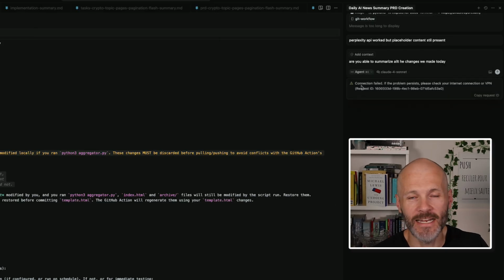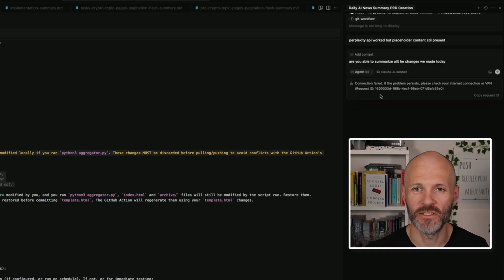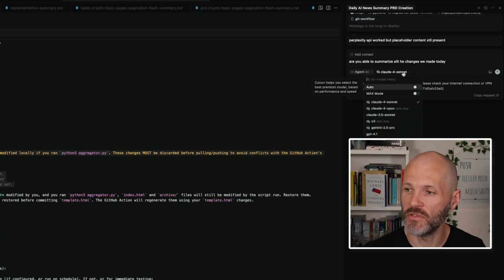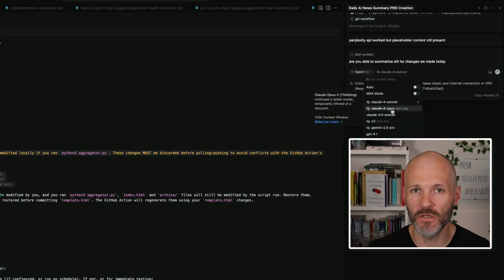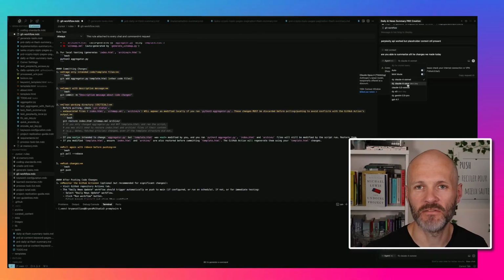And I started hitting connection failed or connection timed out, and also warning messages about the chat context being too long. And I also find that Cursor or the various AI models that I was using inside of Cursor started to get confused when there was too much context and too much information inside of a single chat. So basically, pick one thing from your PRD or from your task list, open up a new chat, find an AI model that you like, and just focus on that inside of your specific chat window.